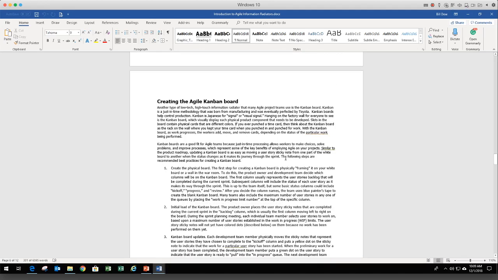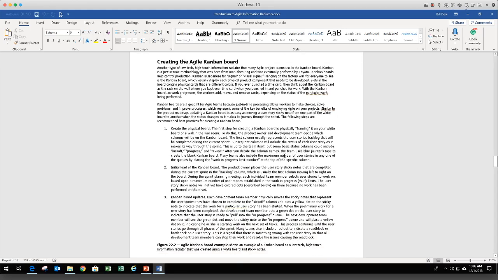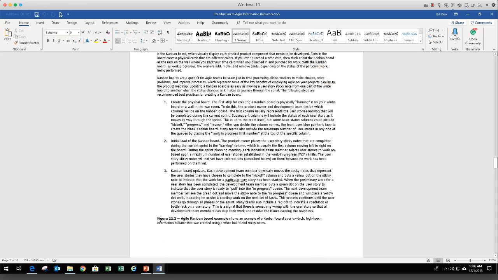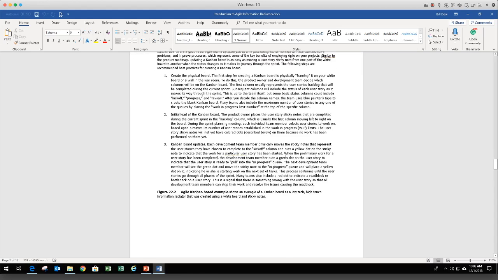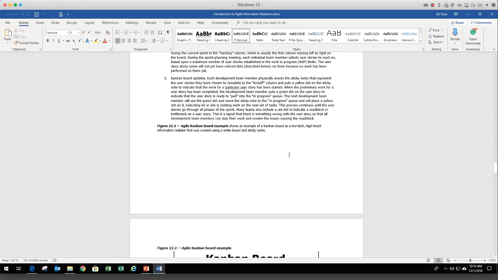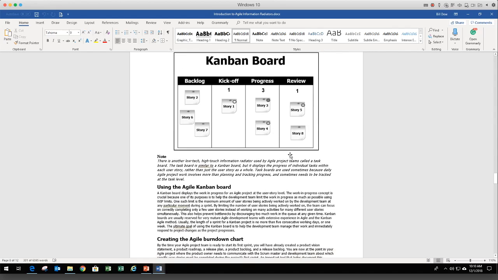A Kanban board is very applicable in the Agile world. We've seen that, we've heard that lots. So how do you create a Kanban board? We walk you through that process. Again, all this information is in my book, The Project Management Communication Tools, written by an Agile expert. I'm really proud of the Agile tools we have in there, and I hope you guys go check it out. Here's an example of the Kanban board.